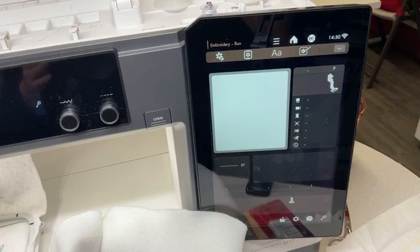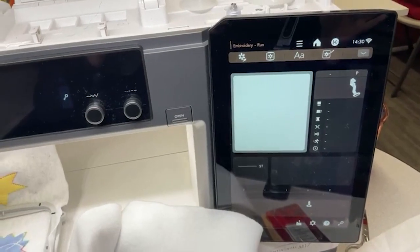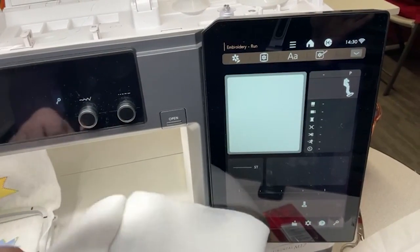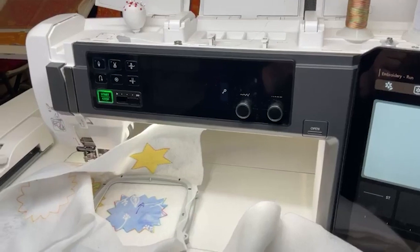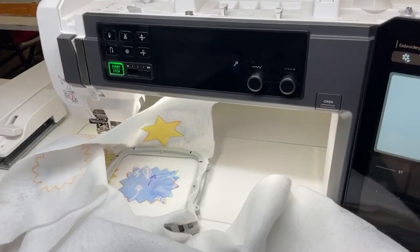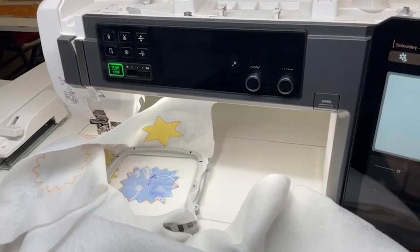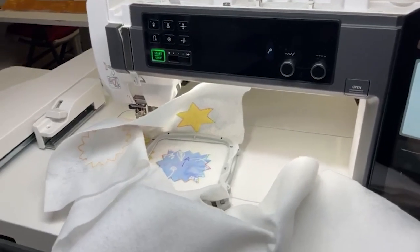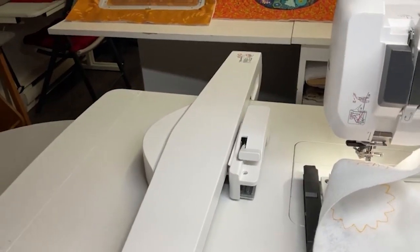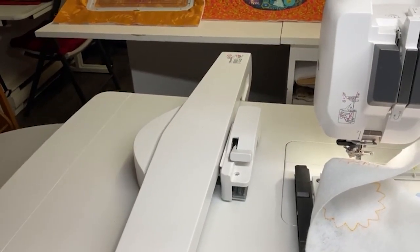She has felt as a fabric. Yeah, because I'm doing my sample, so I took a felt to try. And then you can go really on your nice fabric. Always, always do your test first, because it's too late when you're on the right fabric. Okay, now I'm turning the camera.